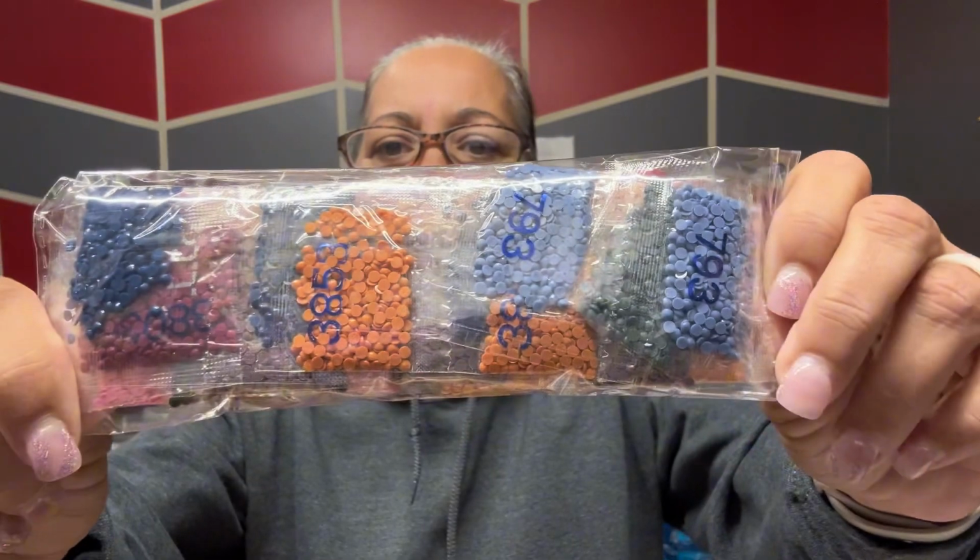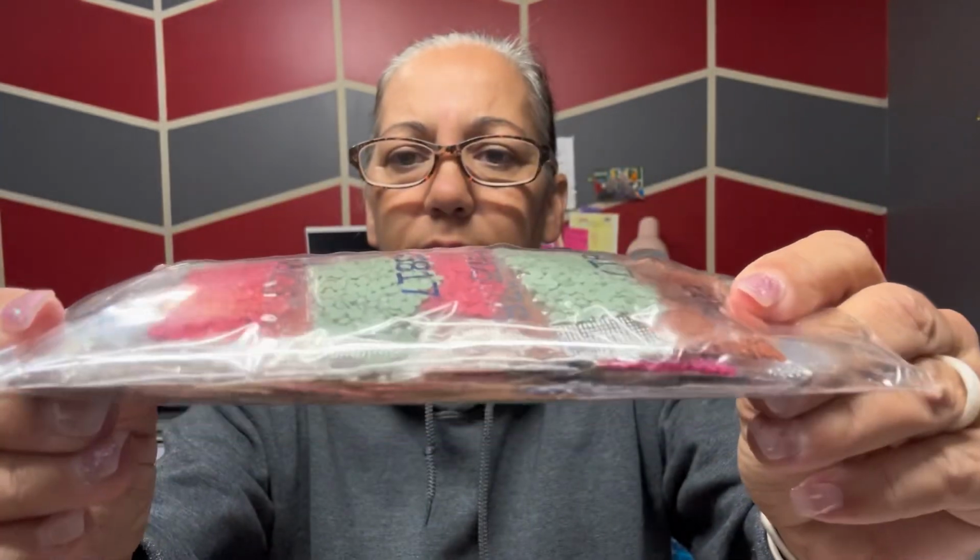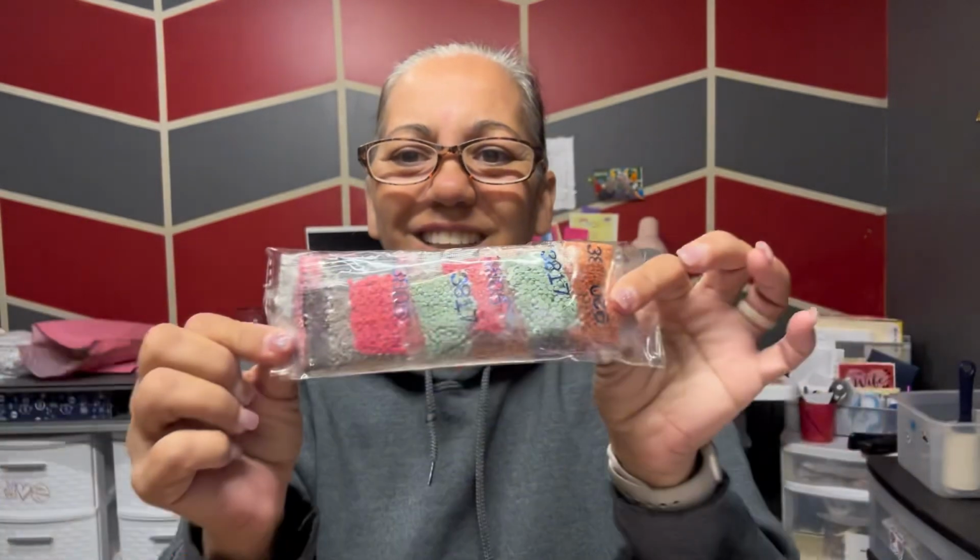I love these smaller ones because it gives me a chance to work on these in between the others. Right now, I'm not doing much of little ones until I complete a couple of my WIPs. They come in these bags. These are the colors, the drills. They are round. They do have some pretty colors, some pinks and some blues, some hot pinks. Y'all, I literally can't wait to do this one. It's so cute. I may bring this one with me on my little trip and start working on it over there while I work on my WIP.